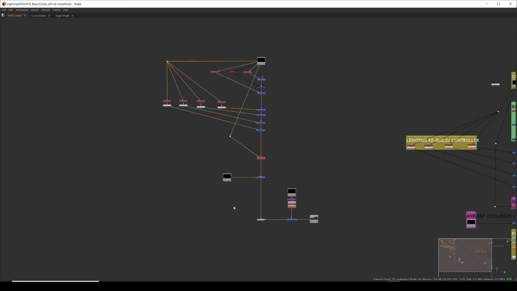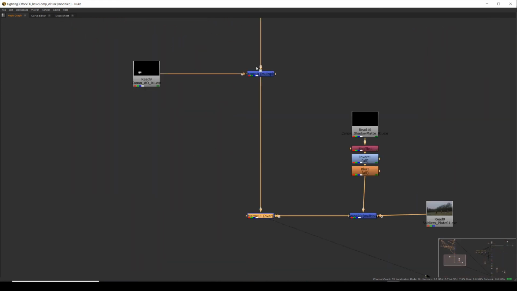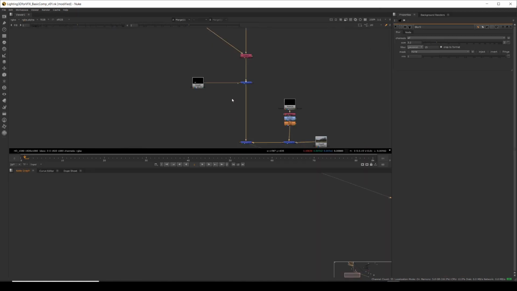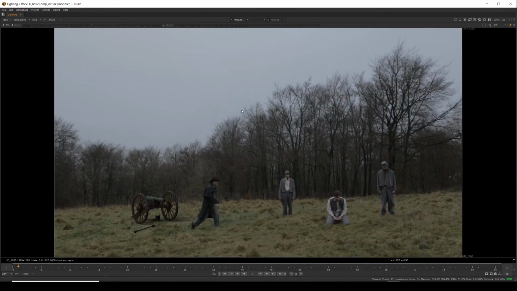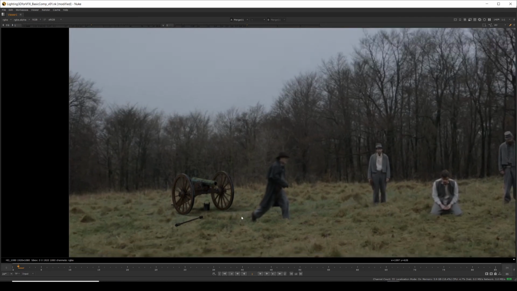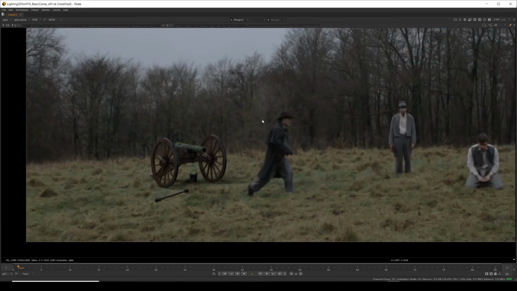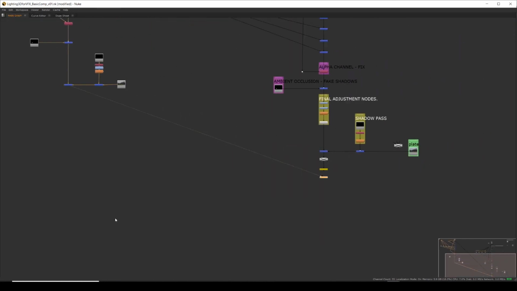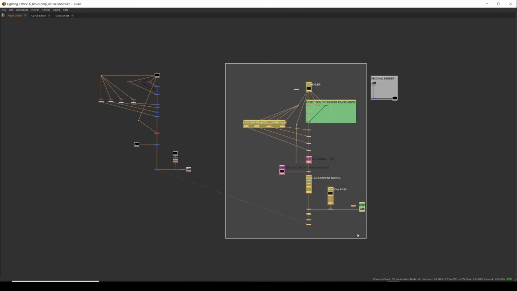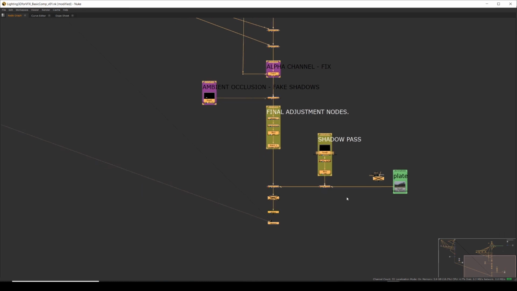Cool. What else? There would be extra adjustments you would do to your CG, but if you're doing slap compositing for VFX as a CG artist, you wouldn't really have to do any of that because you want to show your supervisors the result pretty pure out of the 3D package. So that's why it's quite a basic comp I've got here, and you will get it if you download the scene files.